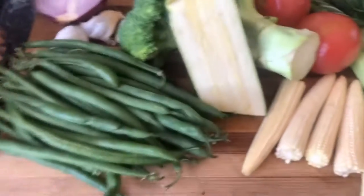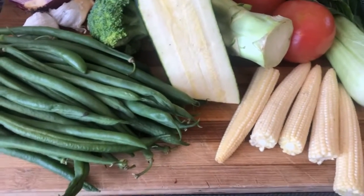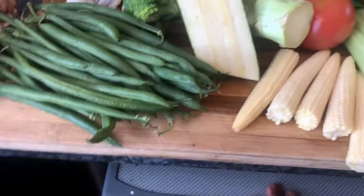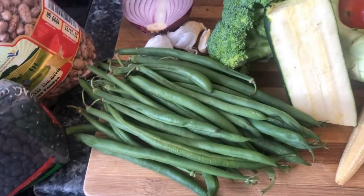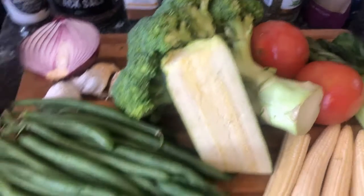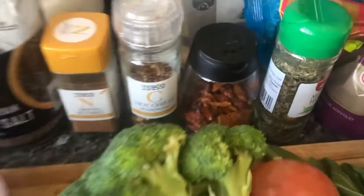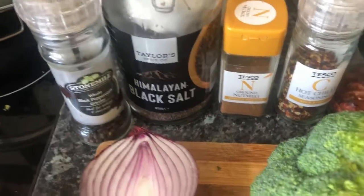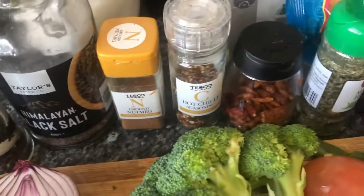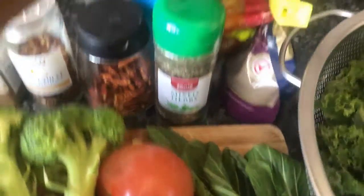So I'm gonna chop all these up. I'm not gonna add any oil. Chop everything up, give everything a wash. Put these ingredients in first. Start with the onion and garlic, then the broccoli, green beans, courgette, and then the other beans. Put in all the spices, a teaspoon of each spice, two chilies. So I've got here black pepper, black salt, just half a teaspoon, nutmeg, hot chili, more chili, and mixed herbs, and then maybe some paprika.